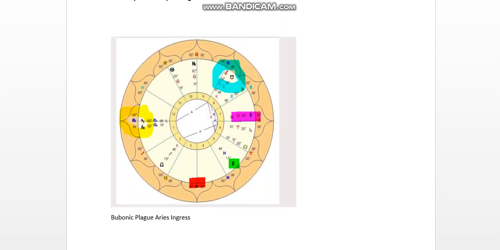So the very first chart we have here is from a website called the Classic Astrologer. If you look up bubonic plague in the Classic Astrologer, you'll find this. Now, what they're showing in this chart, I'll just give you the dates. It was from the Byzantine period. He reported the epidemic in AD 541 from the port of Pelusium near Suez in Egypt. No specific date, but it's the Aries ingress for that year.